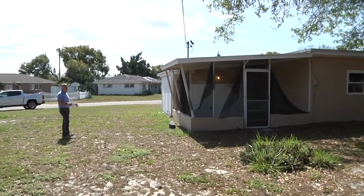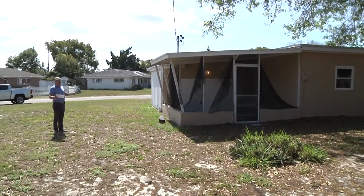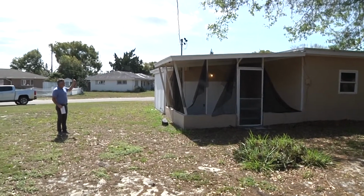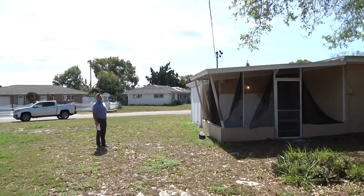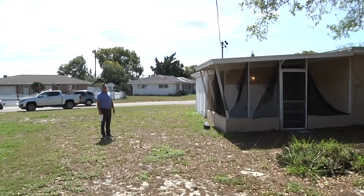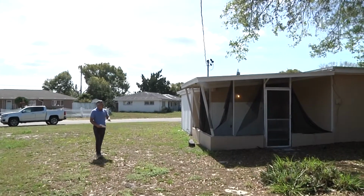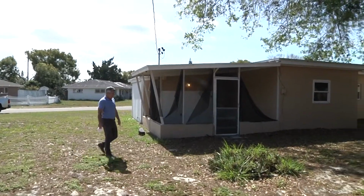It's going to be 0.20 of an acre as well. On this property, you're going to have 8,852 square feet, so you definitely got a lot of land to work with. This property looks like it had a new power riser to the house. I think they might have had some issues with the power here a couple years ago, but that's all brand new. The whole power meter, power riser, everything's brand new right there as well. So now we're going to head off to the north side of the property, and we'll see you there.